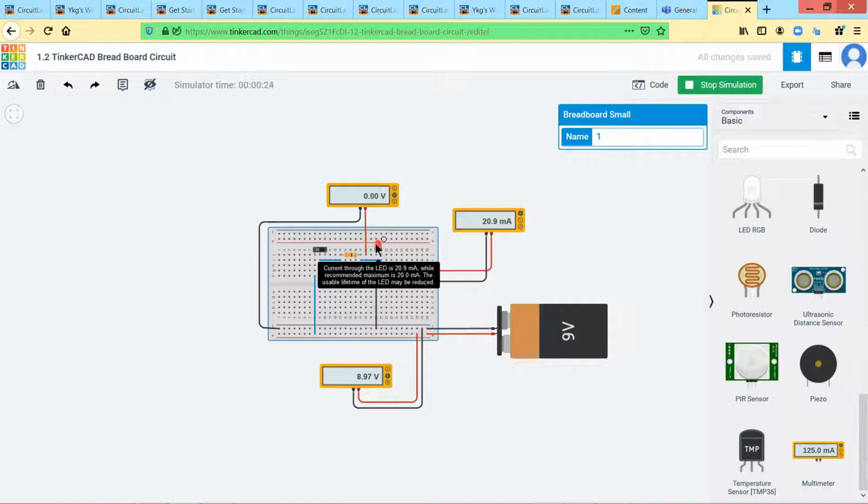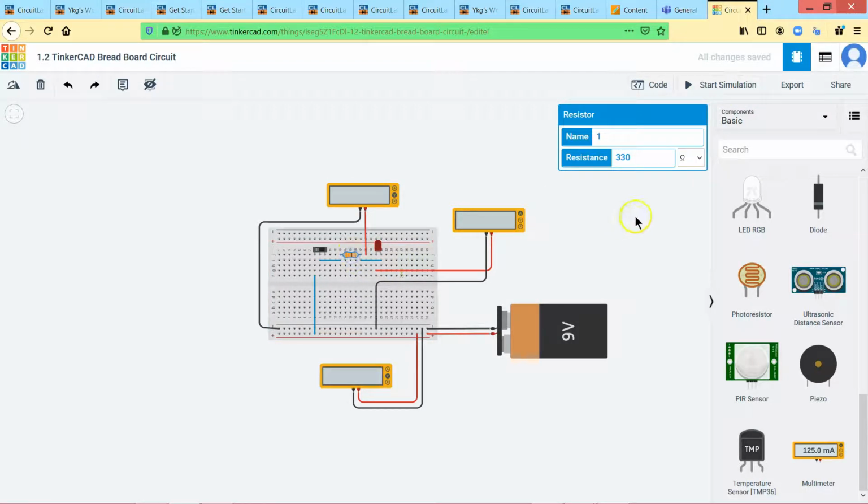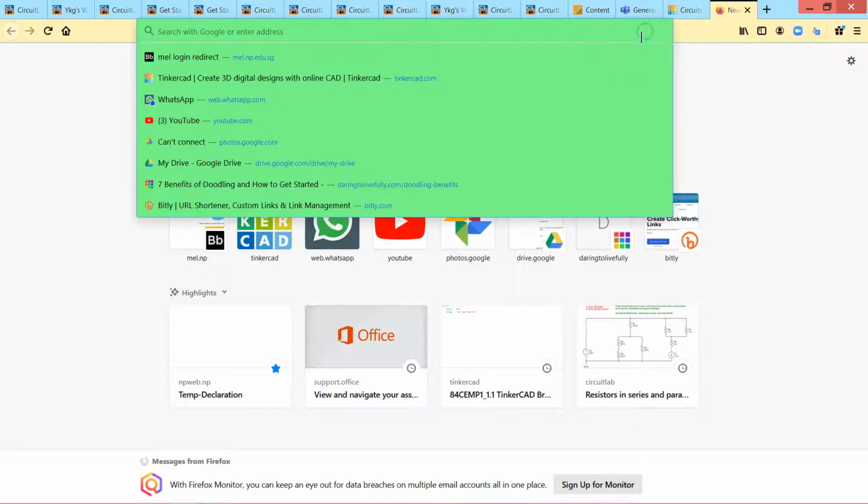Take note what happened to the LED when you change the resistance of the resistor in parallel or series with the LED. If you choose the wrong resistance level, the LED will not work. So learn to understand what value is suitable for what color LED to use.